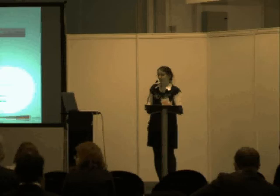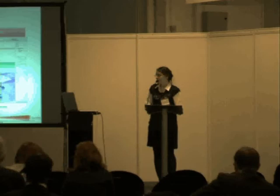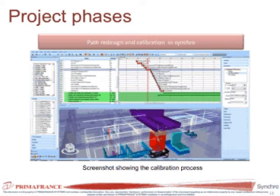We also performed extensive path analysis on the paths we designed, based on scheduling expertise, since the path design was derived from the schedule. What you see here is the path design in Synchro — the white lines are the paths objects were moving along, and the tiny manipulators show how to make them more accurate. The final phase was movement simulation, clash detection, and preparation of the animation.